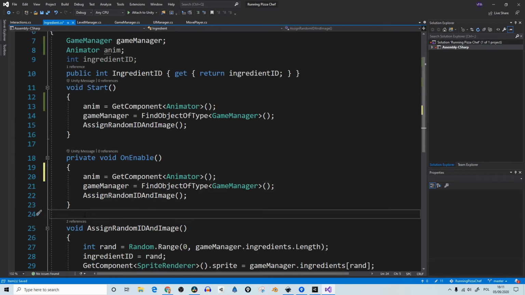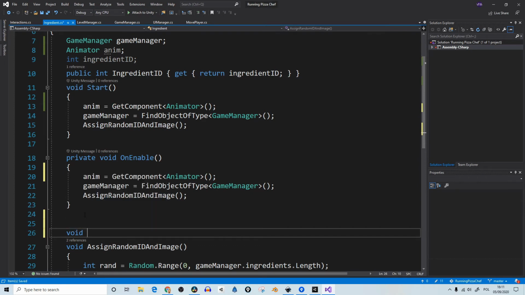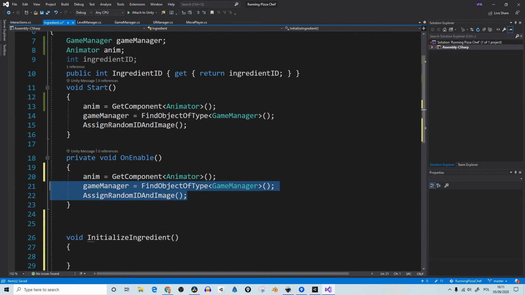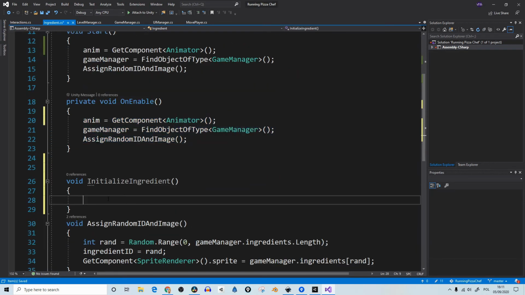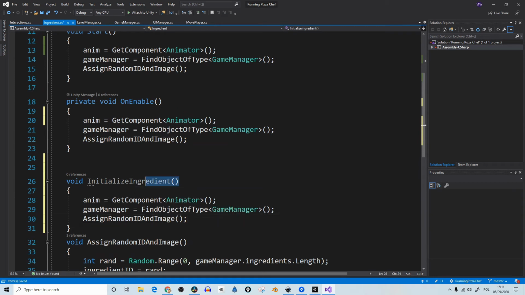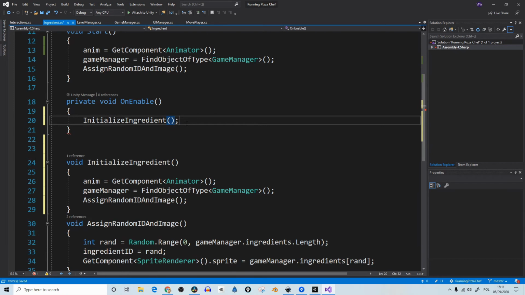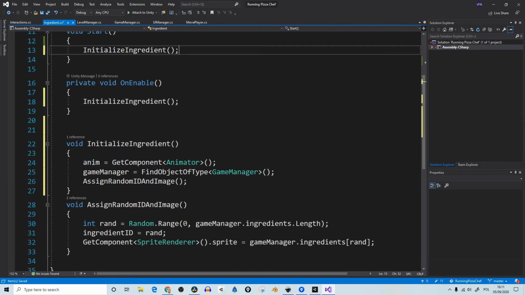So in that case, I will create a new function and call it initialize ingredients. And I'll put everything in there because there is no need of duplicating the code. We just call this method in start and in on enable.